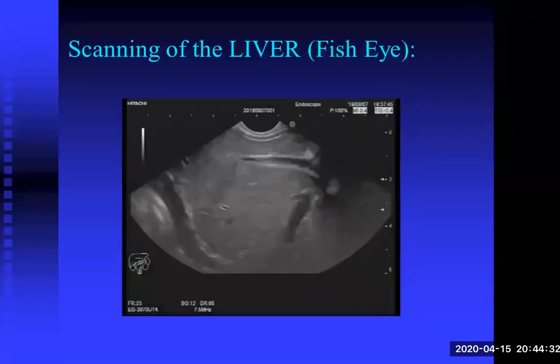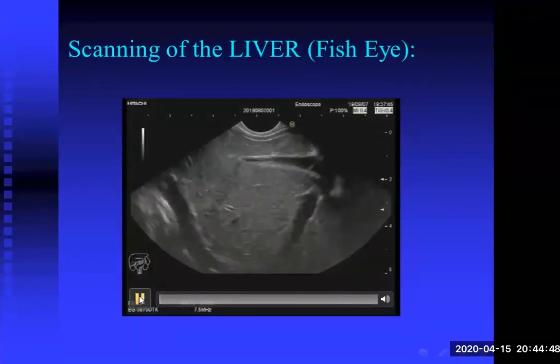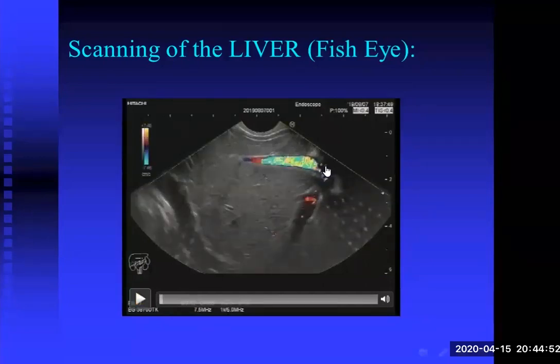This is the last video. Let us repeat what I have mentioned, and also mention the fish eye appearance. Let us see this video. Now you are very oriented with this picture. What is this structure? Yes, the inferior vena cava. And this is the intrahepatic portion of the inferior vena cava. And what is this structure, which begins wide, broad, and gradually tapers? This is the right hepatic vein.